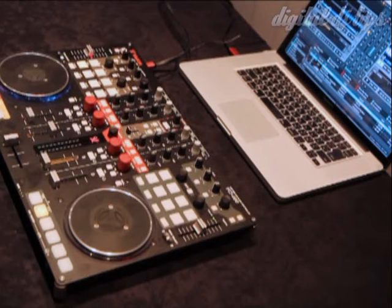We understand that it's time consuming to map it yourself. So for the general public, we're going to have MIDI mappings available from our website, free of charge download. All you have to do is just plug it in, download the file for whatever software you're using, and you fly away.